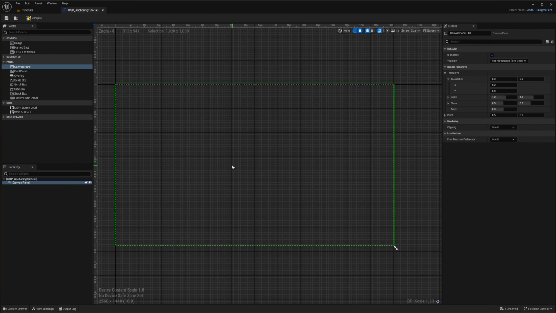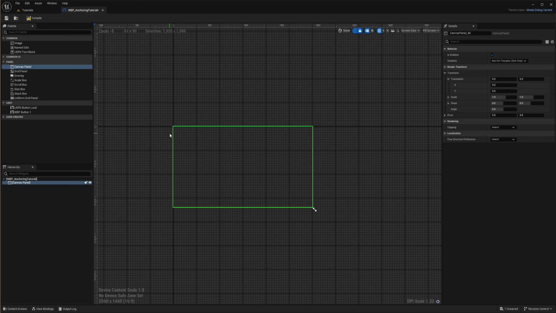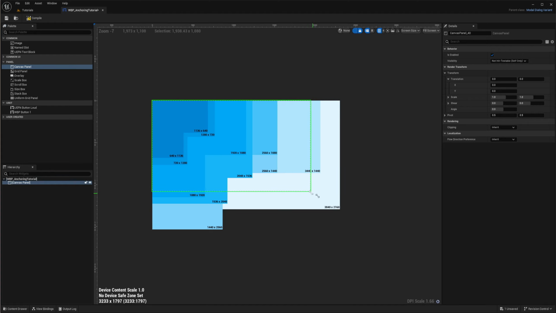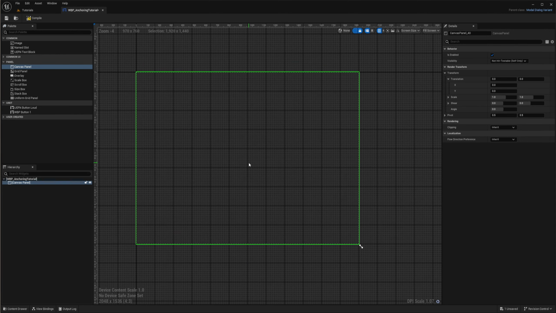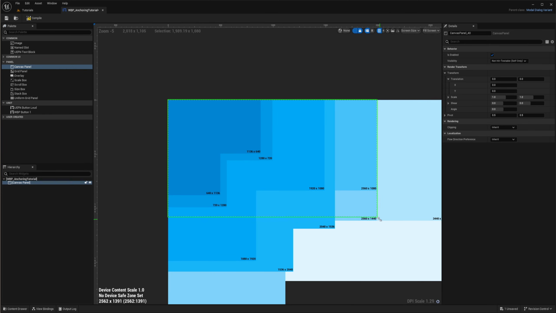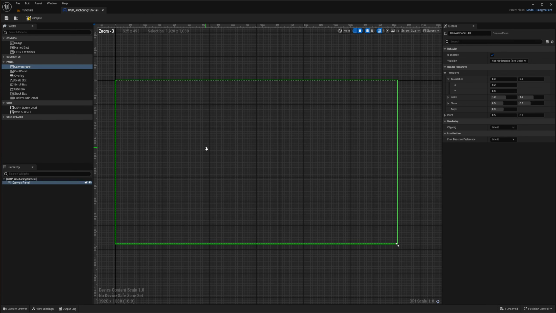If we select the Canvas Panel, we can see the size of the screen. And we have these arrows, right? This is where you can preview different resolutions. If you grab and drag, see, it even says the resolutions. This is super useful when we preview how our widget elements will behave on different resolutions. So you don't need to test on different monitors, you don't even need to run your game. You can just drag this arrow and you will have everything visible straight away. I will keep it on full HD 1080 for now, it's fine.